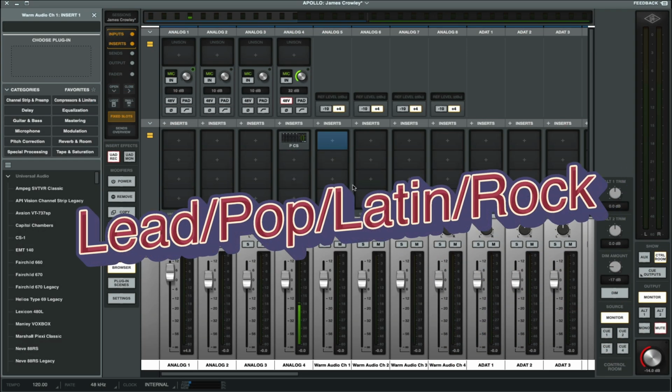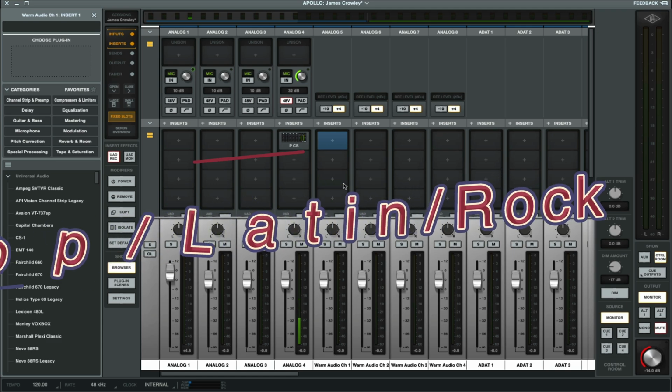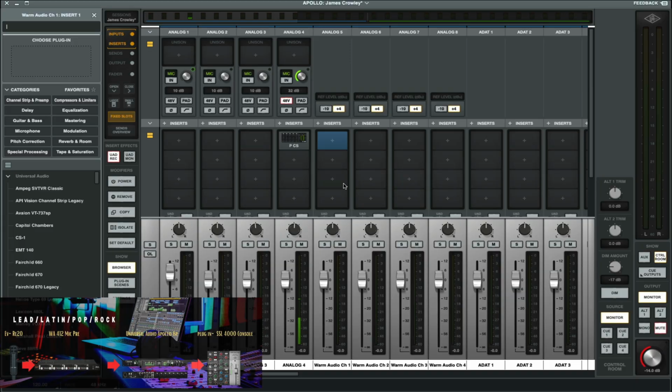Okay, now for my lead setup, it's the same principle, but again, I'm going from my EV microphone to my Warm Audio mic pre for coloration and tone. And then I go into my audio interface via line input. Remember, you don't preamp your preamp. And now, what do you use, Joe, for your lead stuff?